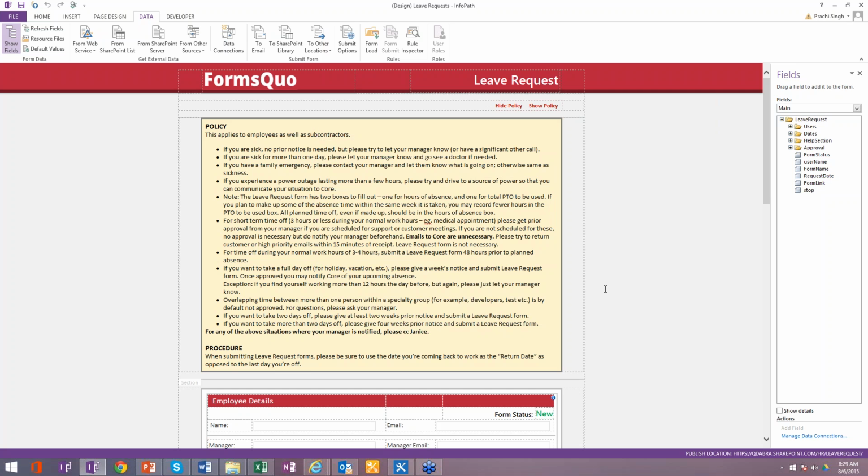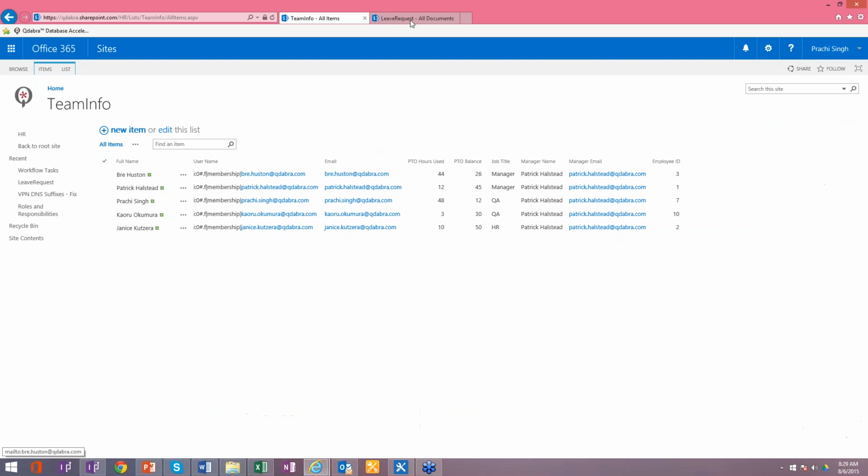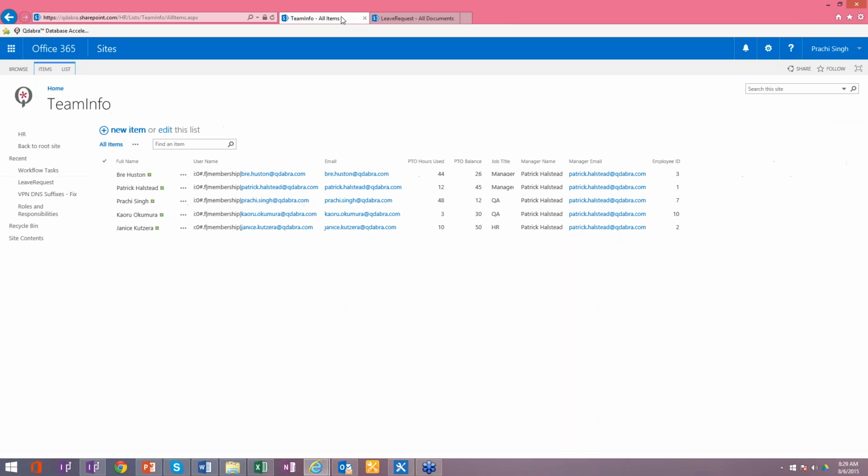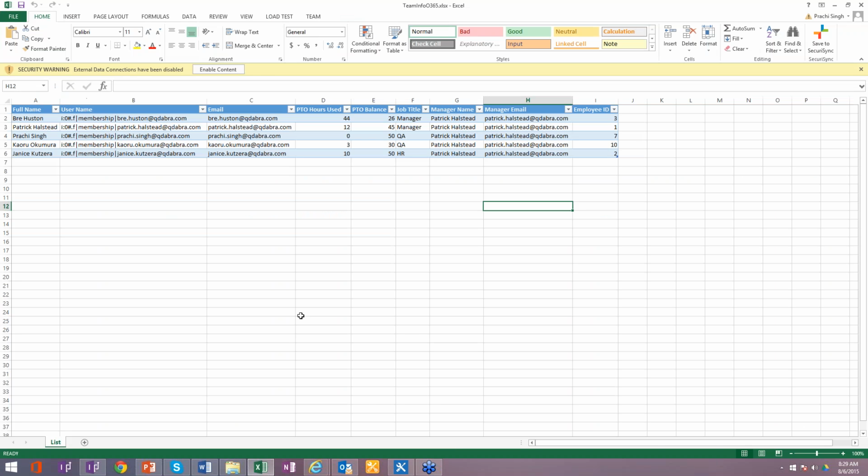When a leave request form is open, that list gives the data to this form. Whoever enters their credentials to open the O365 site, the leave request form gets updated with their information, their manager information, HR, their PTO accruals and the balance. So this Excel sheet does that.